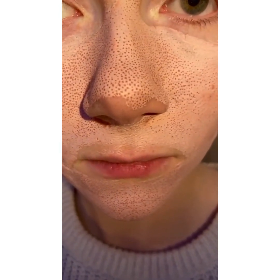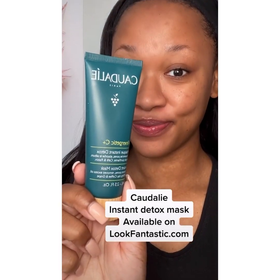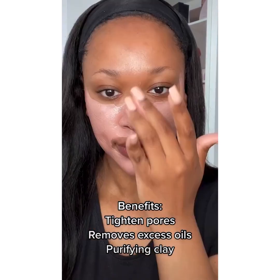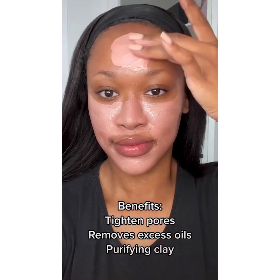Oh my God. That looks amazing. Let's go ahead and try it out. So this is the Caudalie Instant Detox Mask. It's meant to tighten pores, remove excess oil, and purify. So I'm gonna go ahead and apply it.